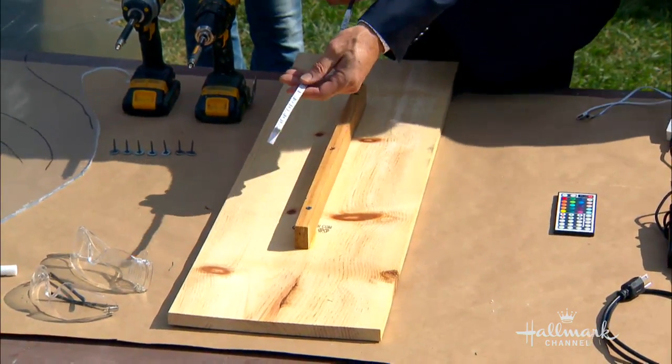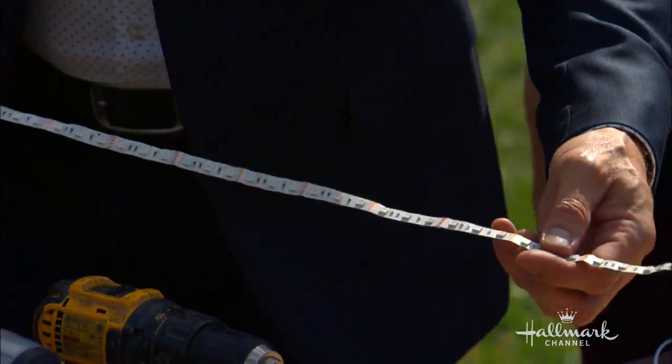And this, a computer programmer might know what this is. That's an LED light strip. You can find that at your hardware stores as well.